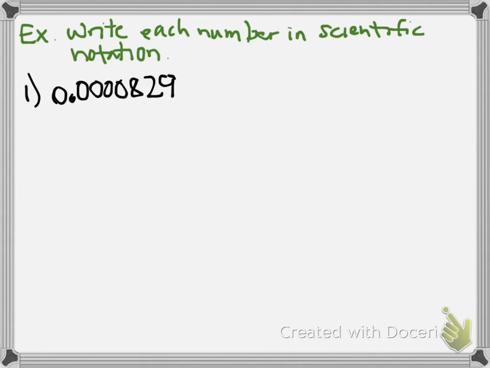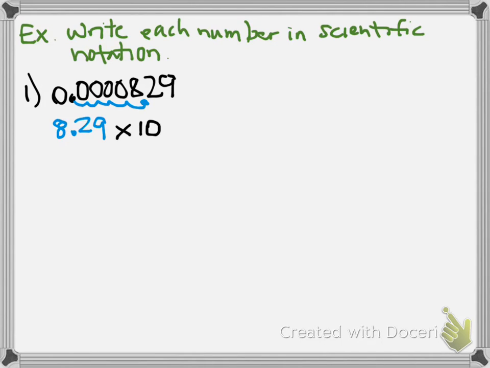Next, let's figure out what our decimal value is going to be in this problem. Where does the decimal point go? 82.9? Does that meet the criteria of a number between 1 and 10? We have to make sure it's a number between 1 and 10, so 8.29. So let's see, 1, 2, 3, 4. Then we know we need to write the times 10 piece.